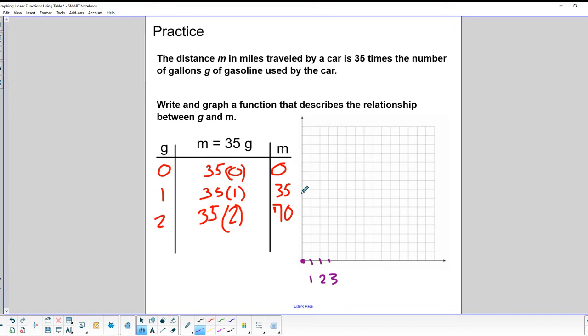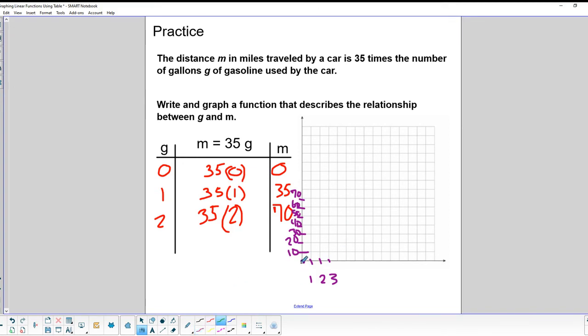Okay, now going up the side, we've got to figure out how to do this. So if we do every mark as 10: 10, 20, 30, 40, 50. This could be the hardest part, having to actually make a nice, neat scale. 60, and then lastly, but not leastly, 70 up that side.